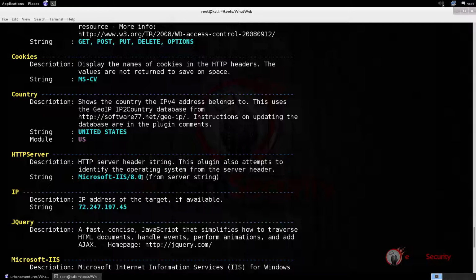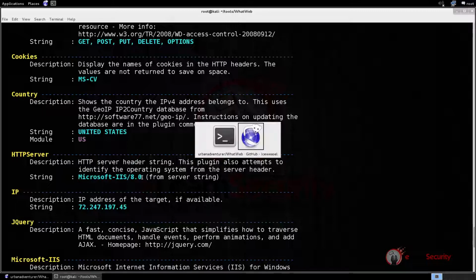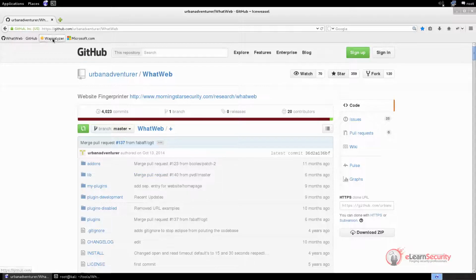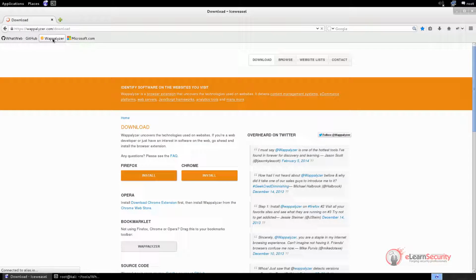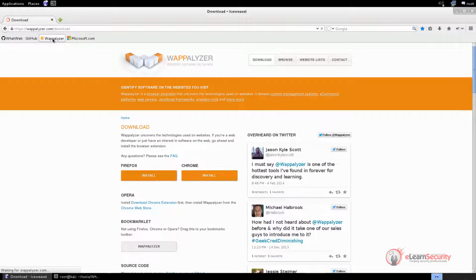Until now, we have used 2 command line tools, and we've successfully fingerprinted the web application. However, we've not finished yet. We want to use another tool that can give us even more information. This time, we want to use the tool named Wappalyzer. This is a web browser plugin that automatically fingerprints the web application while we browse it. In order to install it, we can just open the following web page and click on the Install button.